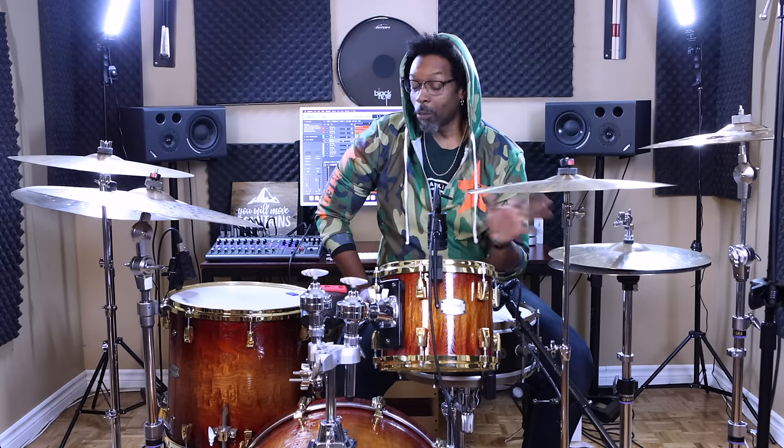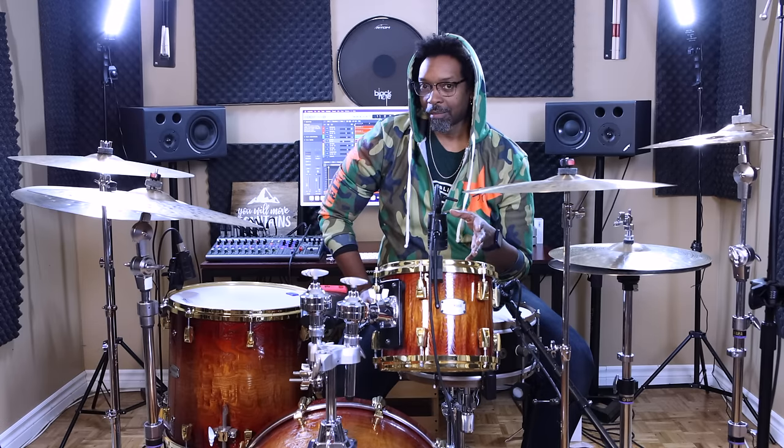Now, if you're new to the world of cowbells, you wanna add one to your kit, it's my experience that open-handed is the way to go. So if you're a right-handed drummer, anywhere from here, this way will be most comfortable for you to play it. So you can put it in place of your second tom or somewhere between your toms or over your floor tom, whatever. Doesn't make any difference. No matter where you want to put it, Gibraltar is the king of clamps. So they got one pretty much for every occasion. So wherever you want to put it on your kit, there's a clamp for it. Other than that, that's it.